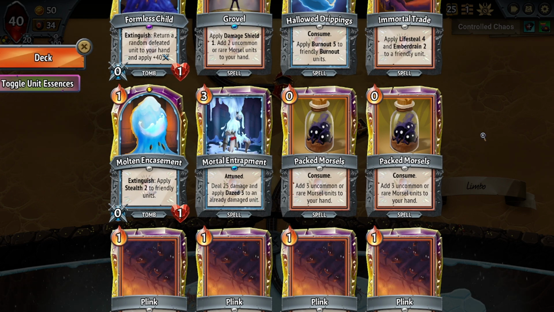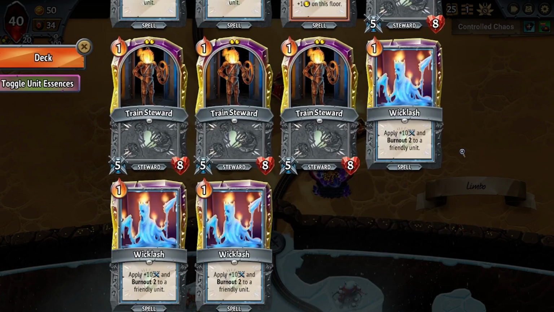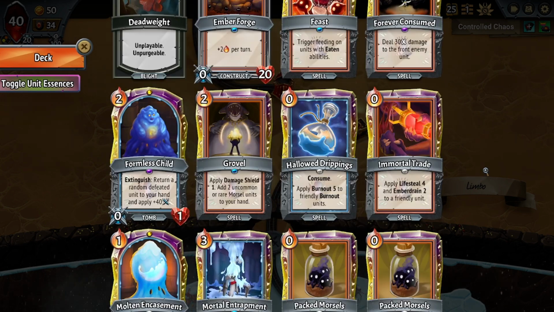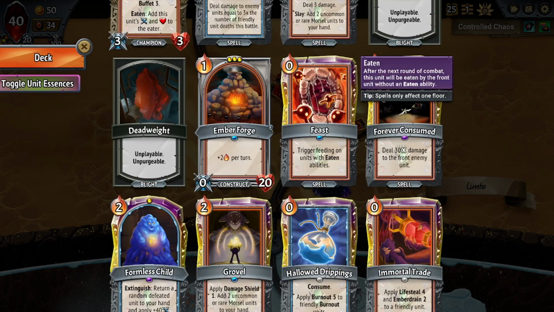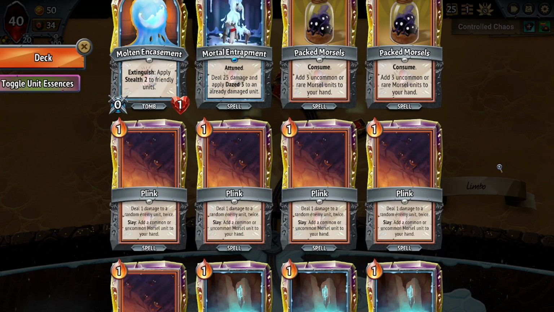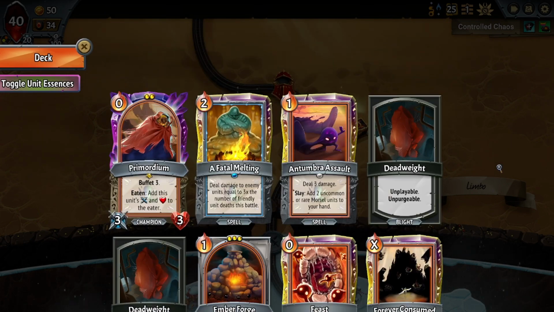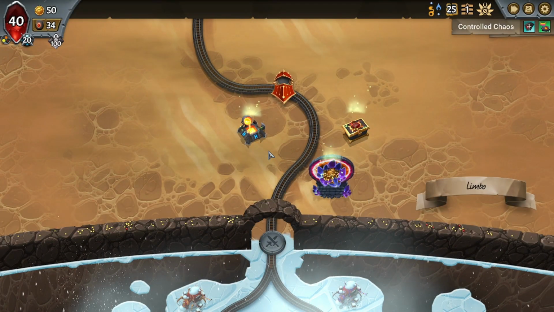I do like having Molten Encasement. I think Molten Encasement can be quite good. And the Wicklashes. Okay. Oh, and a Space Prism. So we do have Space Prism, which adds a space, and we've got Emberforge, which adds Ember. So in some senses, we could have lots of space and lots of Ember, which I don't know what we're going to do with, but I'm thinking maybe that would be good.